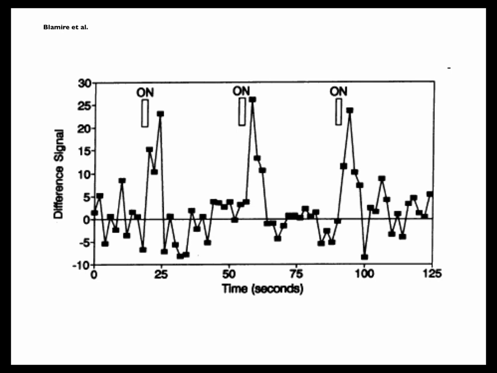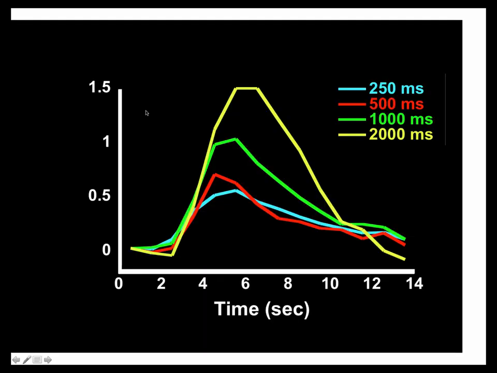Okay, how brief can you go? This is, as I mentioned, the paper by Blamir. He went down to 3 seconds. This is '92. You can go down much lower. This is some unpublished data going down to 250 milliseconds. What happens, though, is that things become slightly nonlinear the lower you go. It's a linear function of duration between about a second and 5 seconds. But below that, the hemodynamic response seems to saturate at this low level. You get more bang for your buck, essentially. At 250 milliseconds, the signal looks almost the same as at 500 milliseconds.